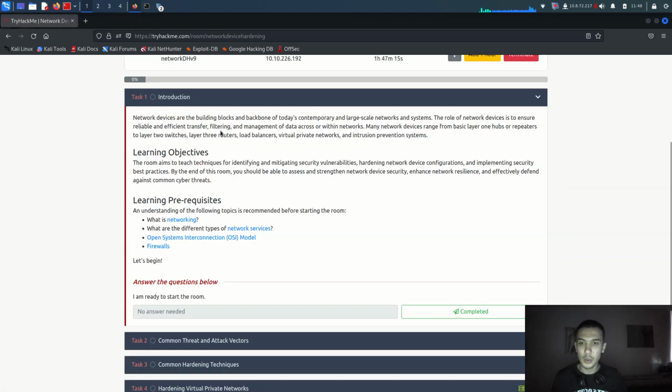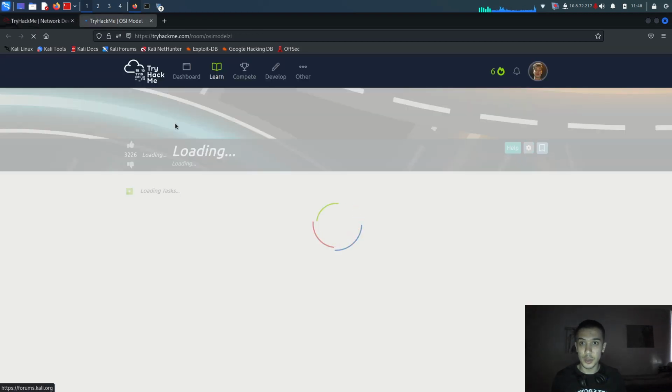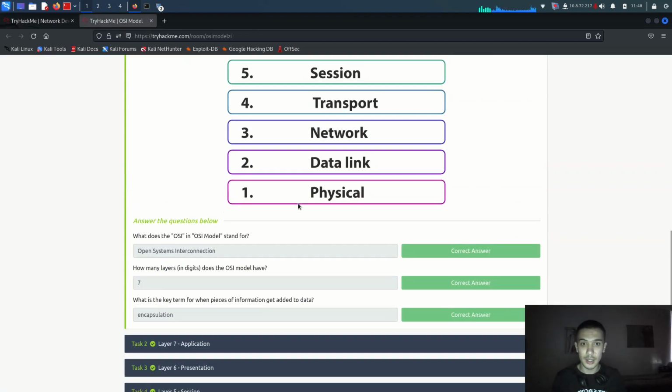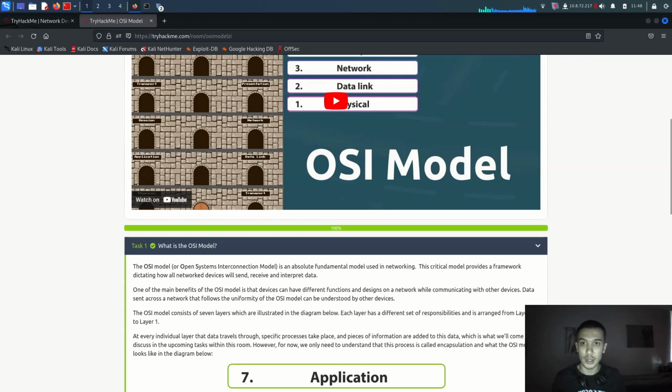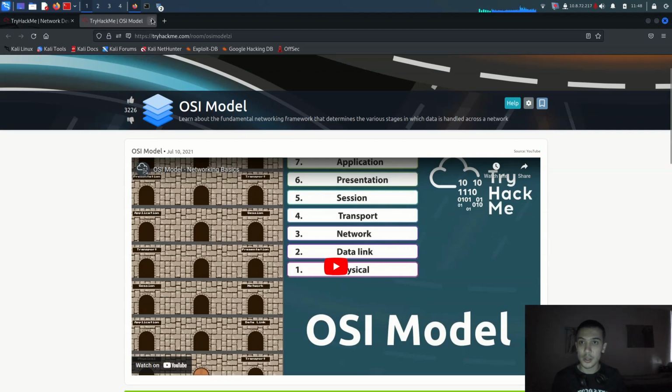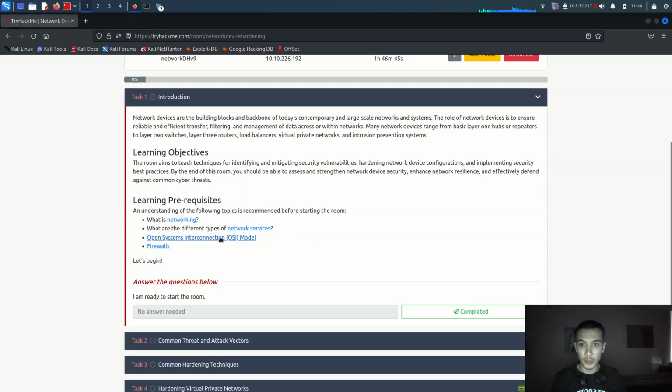And this is really cool, it's actually showing us how FTP runs, and for example FTP, SMB, and other protocols, how they are used and how they work on this network service. All right, network services. Open Systems Interconnection, the OSI model. There are 7 layers: physical, data link, network, transport, session, presentation, and application. The OSI model is really a cool room on TryHackMe, and you can learn it in more detail.